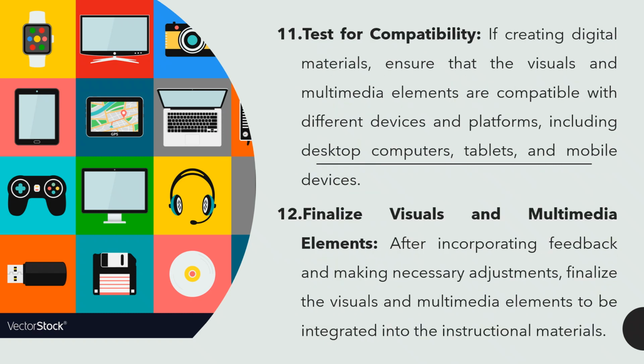Step 11. Test for compatibility. If creating digital materials, ensure that the visuals and multimedia elements are compatible with different devices and platforms, including desktop computers, tablets, and mobile devices. Then, step 12, finalize visuals and multimedia elements. The last step. After incorporating feedback and making necessary adjustments, finalize the visuals and multimedia elements to be integrated into the instructional materials.